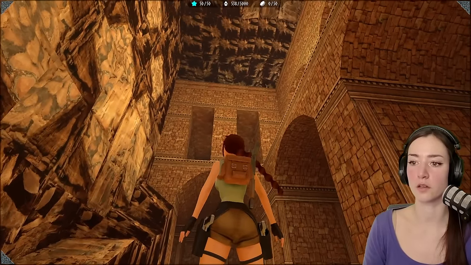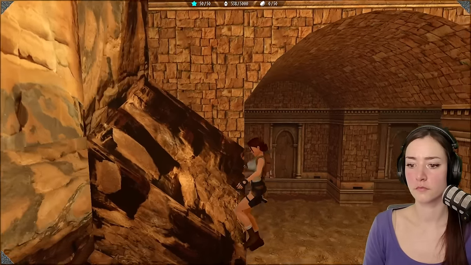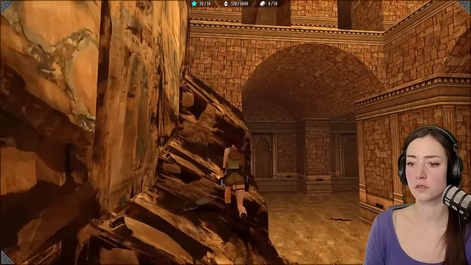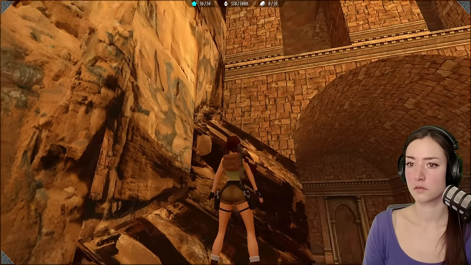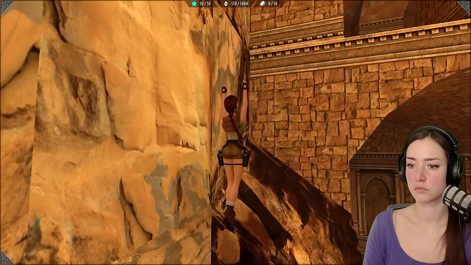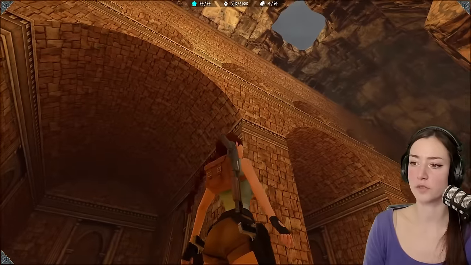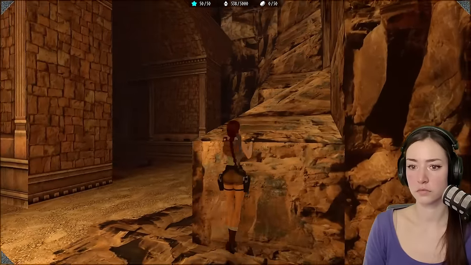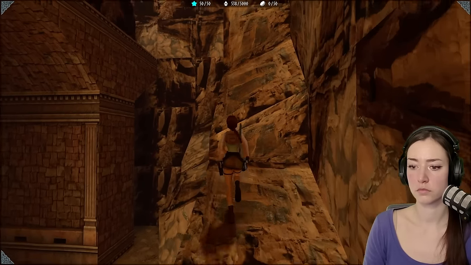Let's try to climb. Oh, found the monkey. It's up there. Oh, wow. Can I climb up there? I thought maybe if I slide down there and try to jump on this edge and then pull myself up. Or maybe I just have to find another way. Dang it.